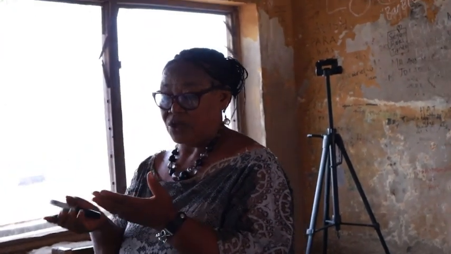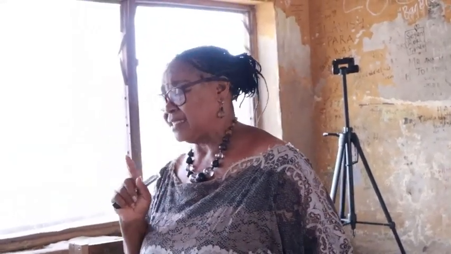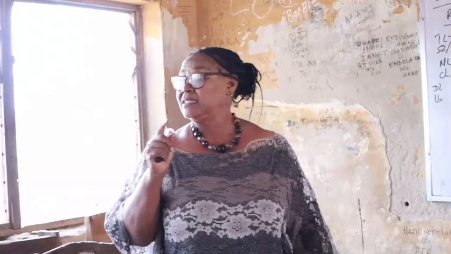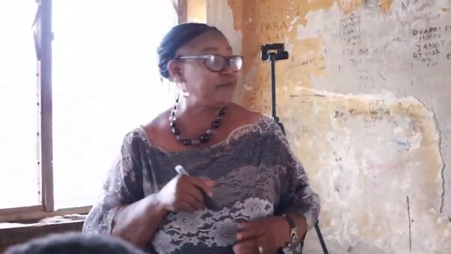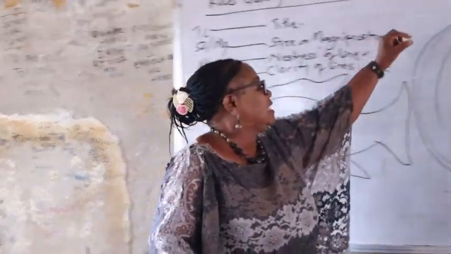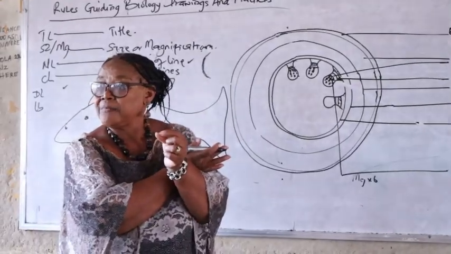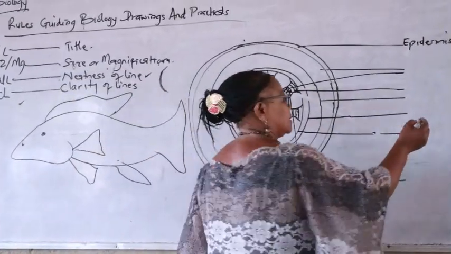I repeat myself. You are asked to cut either longitudinally or transversely. You represent it when you're drawing with a double line. That is one of the things in details they'll say: is the line of the edge double? If it is double in terms of detail, it is thick. Now this thing shows thickness here because you cut it. If it is not cut, you can use just a single line.